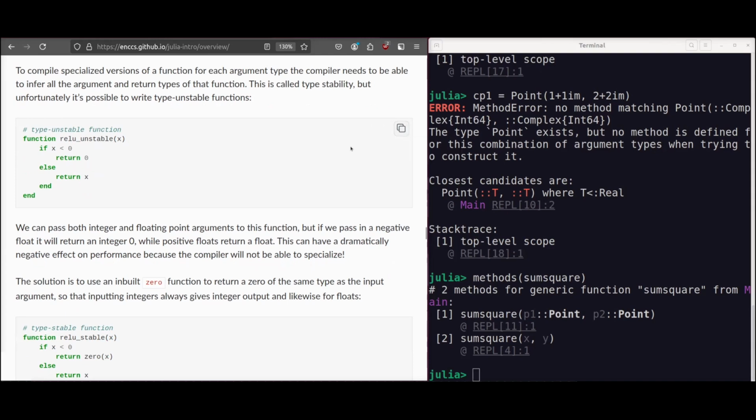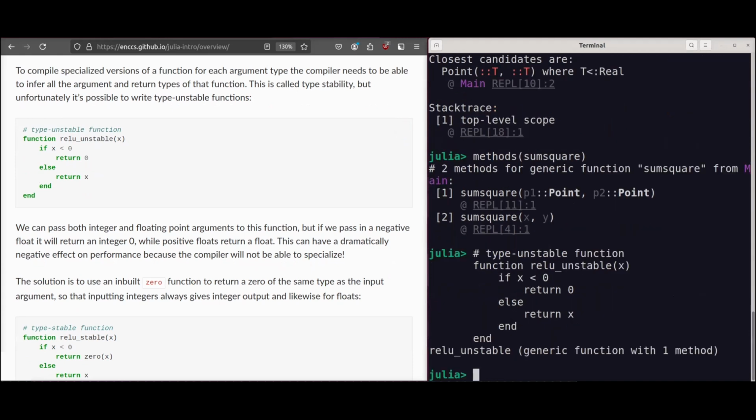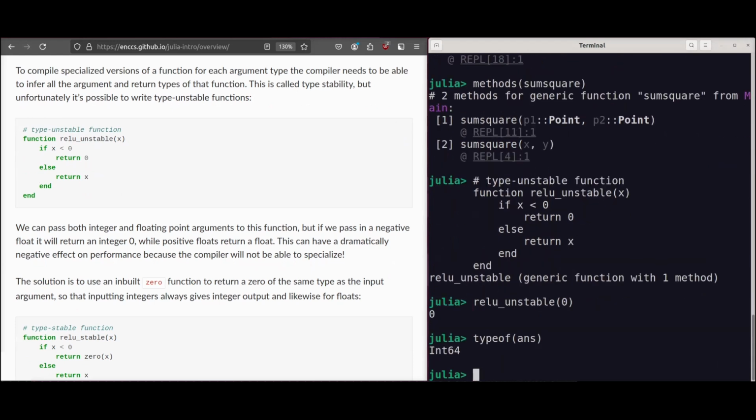And the reason why this is unstable is that, let's see, if you give it 0, it returns integer.